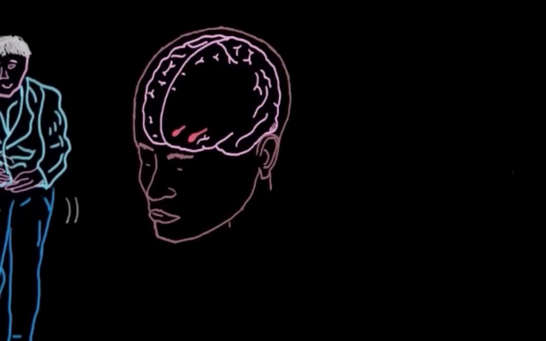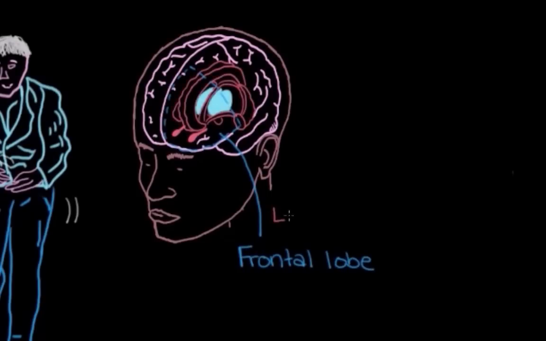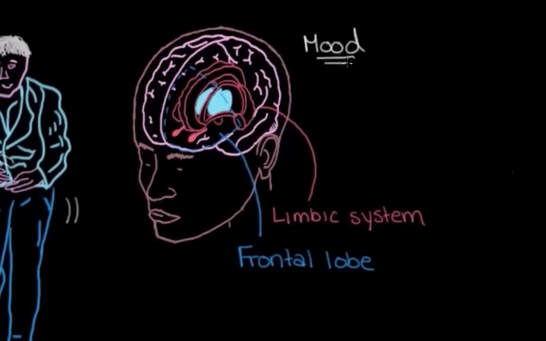So if we head back over here, and we look at these regions in the brain, so here we've got one of the frontal lobes, and this area here called the limbic system, well these areas, they kind of work together to help us with our moods. They deal with mood-related things. So when neurons in these areas have trouble with their communication, when they break down, what can happen is the person can have trouble with their mood.